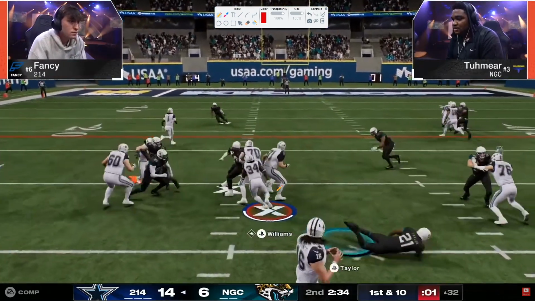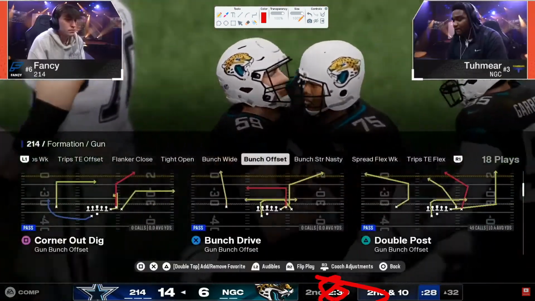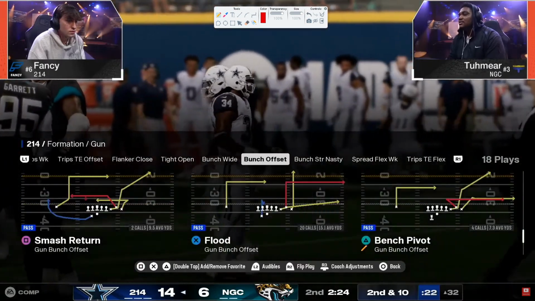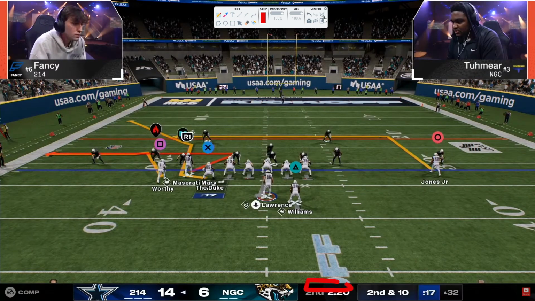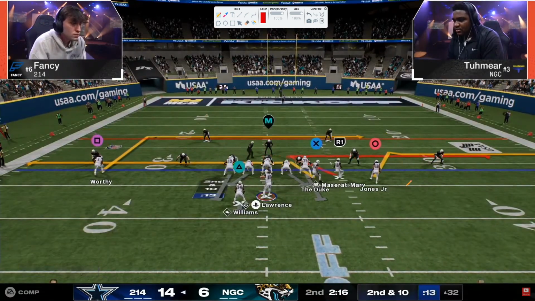And but see, that's where you need to call that play at 1 second, because now look at this. Now you cost yourself a couple seconds by not calling that at 1 second, not the last play, but the play before. He doesn't call that at 1 second. So now he can't take all this down to the 2-minute warning. So it's a small little mistake, but it's a clock management mistake.